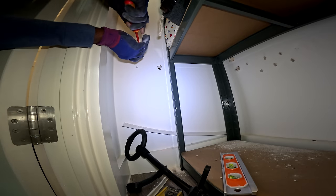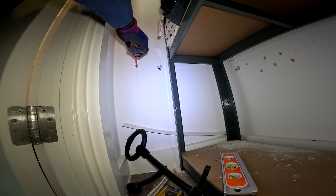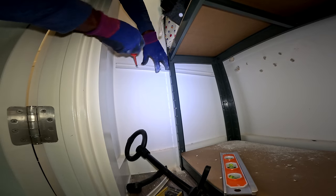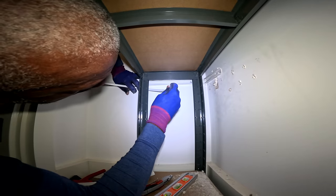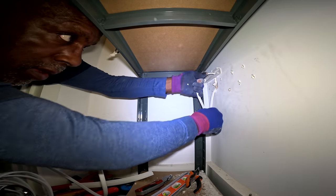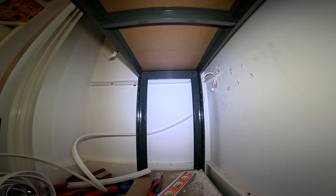When I first came across that putty in the box, I didn't know what it was, didn't have a clue. Yeah, I'm getting there, almost there.